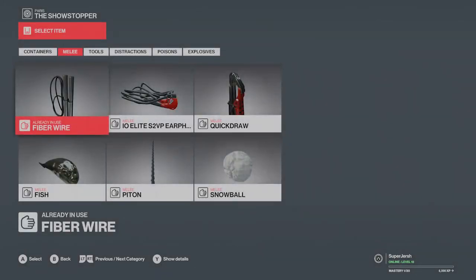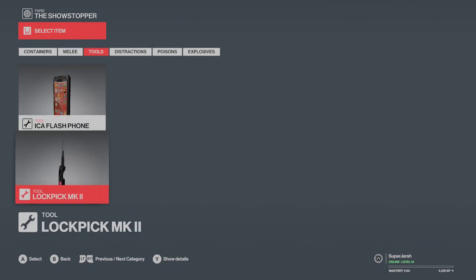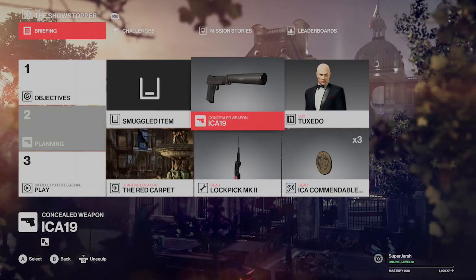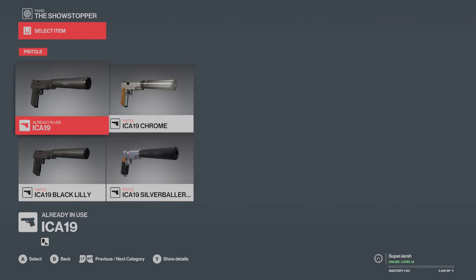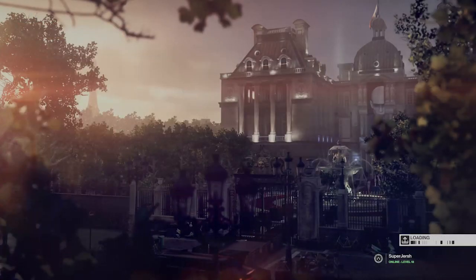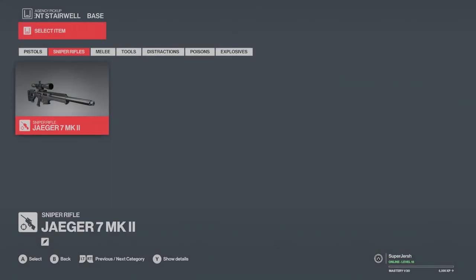Do I not have a lockpick here? Oh, here we go. I've got it. Sorry. I always got to go with the lockpick. I want to be able to get into those doors. Conceal. Don't feel. Got to go with the silver baller. Silenced. A smuggled item.